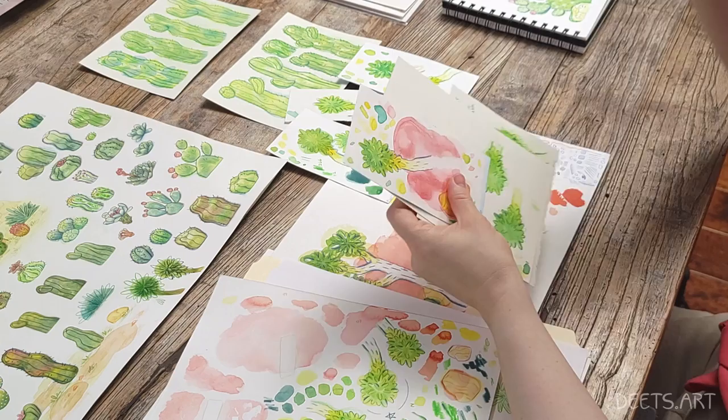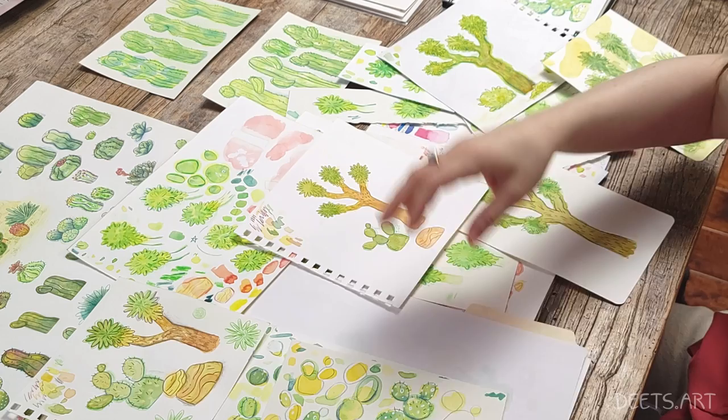Over and over and over again. I'm not going to go into detail here, but I revisited certain ideas here when it came to how to stylize the leaves of the Joshua tree.